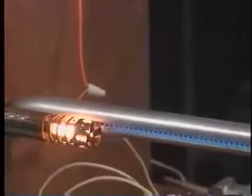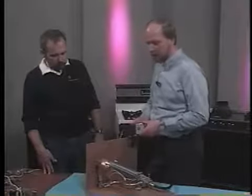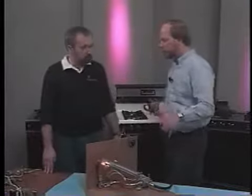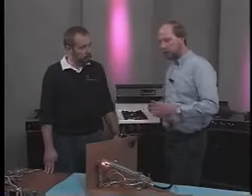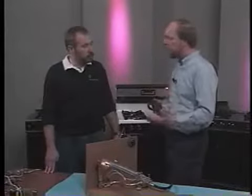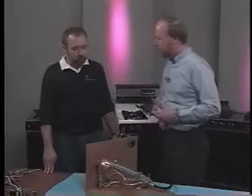All right. Okay, Dave, you checked the current. Now what? Okay, Frank, oftentimes when a glow bar starts to go out, you'll get the glow, but you won't get the flame. The burner won't light, but you still have the glow there. What's happened is the glow bar has started to age, and it's getting weak, and it just won't allow the proper current draw. You're not going to find that problem unless you have an amp meter. The amp meter is the only way to locate that.